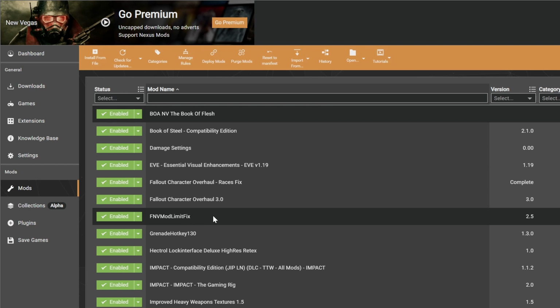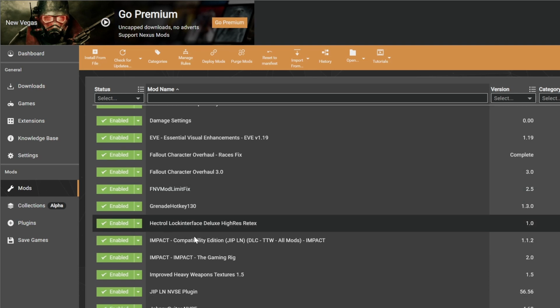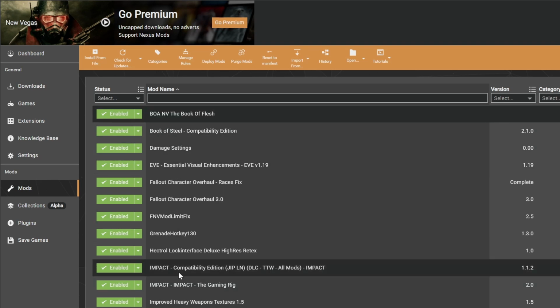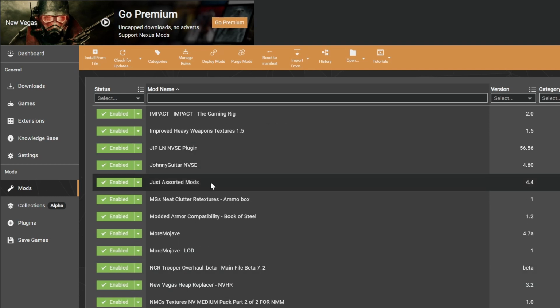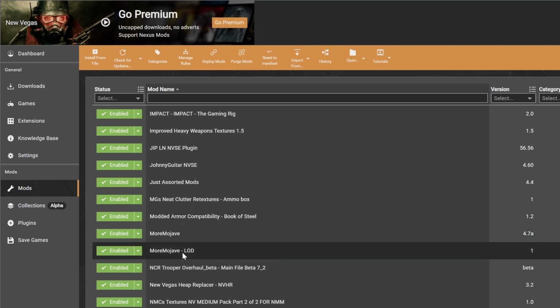So we've got the Mod Limit Fix, another one that's going to help you with installing more mods. Grenade Hotkey, pretty straightforward. We've got these ones. Okay, so we'll go through, pause the video, and install all these mods. So boom, boom, boom, boom. MoreMojave is going to add more locations to the game, and this is a patch that just patches this mod and lets it run.